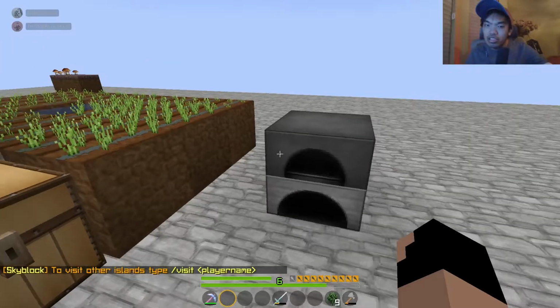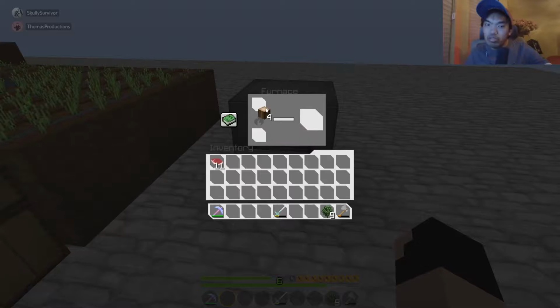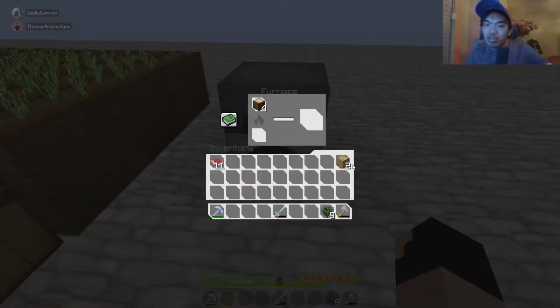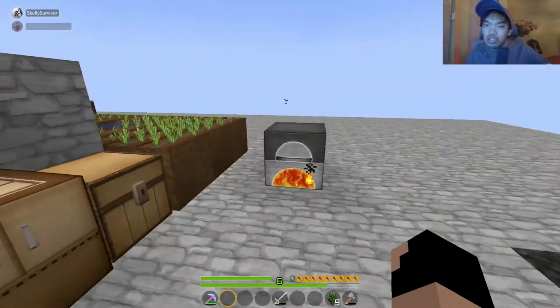Alright. Wait, no. Like that. And then. Alright. I'm hoping I'm making charcoal. I hope. Oh yeah, that's how you make charcoal.